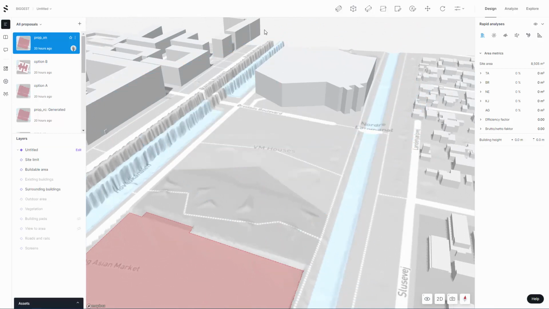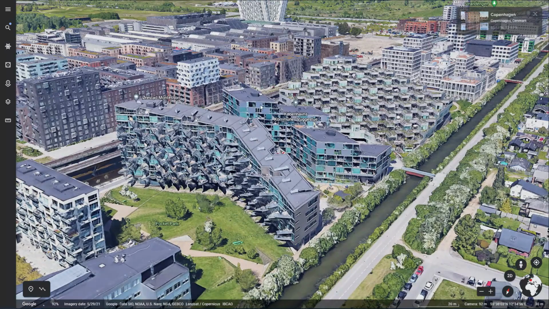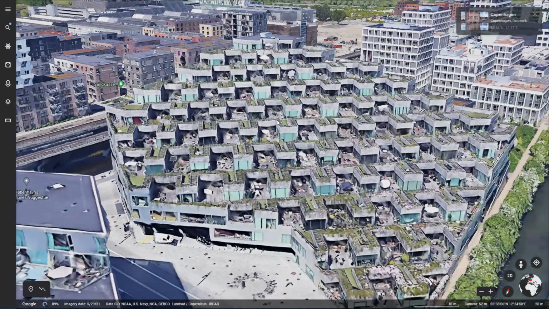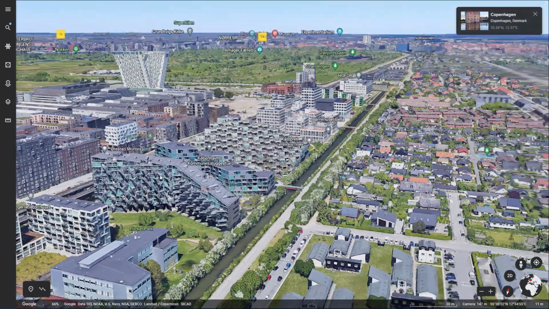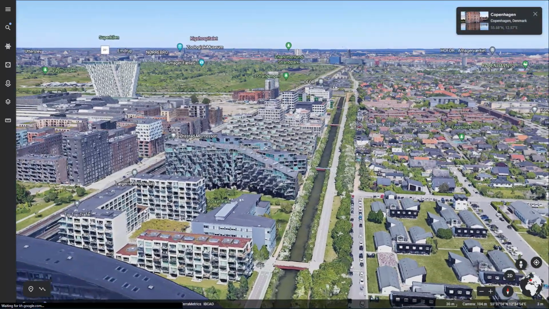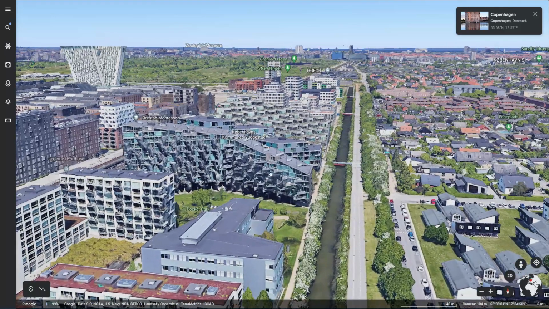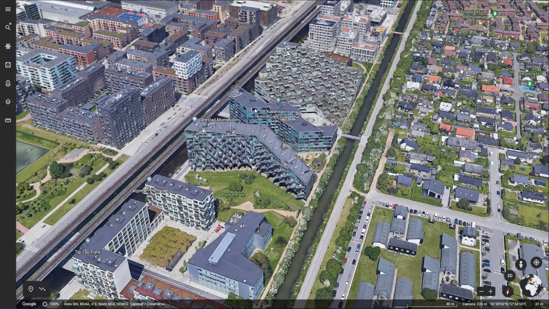So I'm just going to delete that. This particular site is here in Copenhagen. So here is the existing building here by Big Architects. There's also a mountain building here in the background behind this one here. And I am looking at this site here. So I've actually demolished these buildings and I'm going to be using that as my site. So for the sake of what we're going to do today, I'm going to import this building and then attempt to make this building a little more detailed.